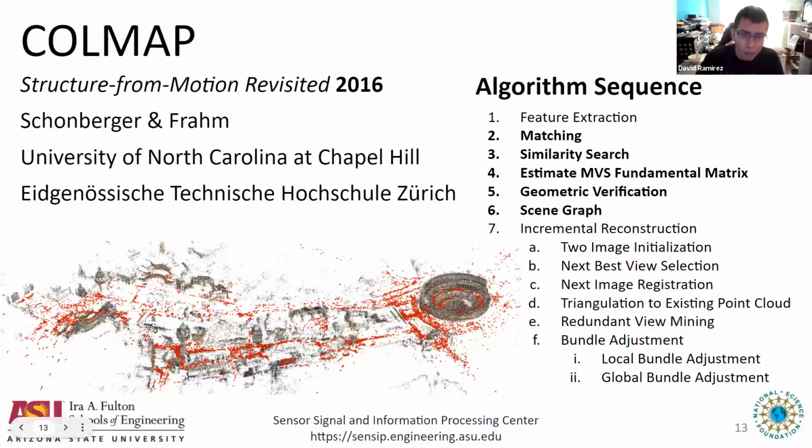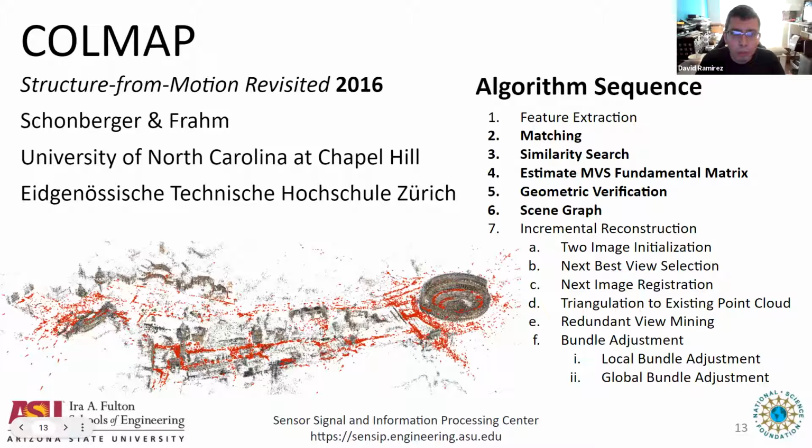It has this deep algorithmic sequence, which I'll touch on here in a moment. But this is that very complicated traditional geometric structure from motion pipeline. In some of the earlier work, you can see that they take images from tourists, and I believe one of the papers is called "Building Rome in a Day," because to register and find all these feature point correspondences between images may often take 24 hours of computational time to render a sparse point cloud like this. There's some limitations there, but this COLMAP implementation, which has become very popular and used as a benchmark, added a lot of features for speedy optimization, and let's get into that.